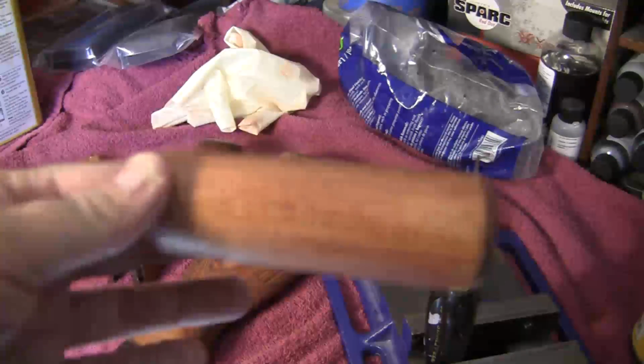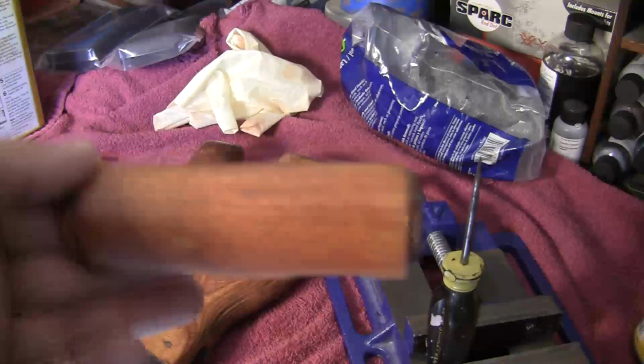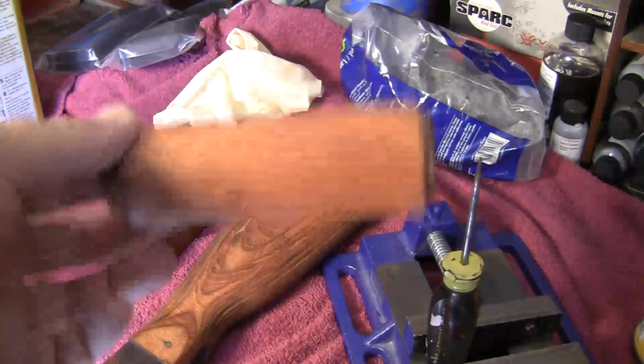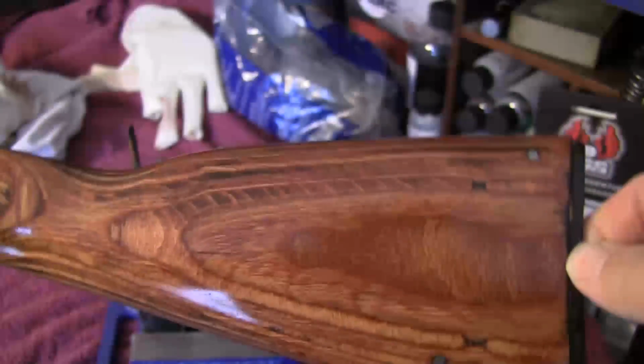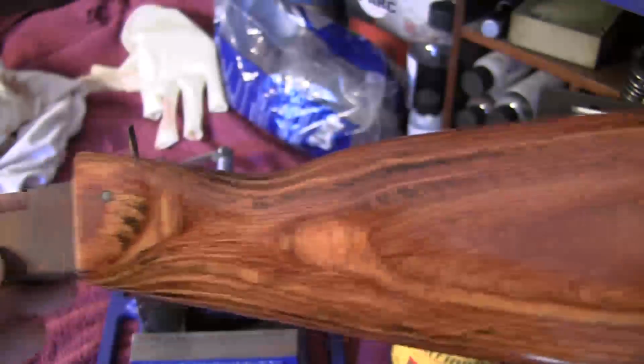But just buff it like that with your steel wool, double-ought steel wool, and keep adding coats. And I'll put another coat on this and get it the way I want it, and I'll show you guys the end product. Alright, the last coat's on it now. It's drying off, and I think I've achieved what I was looking for. Not too bad for ugly Romanian wood.